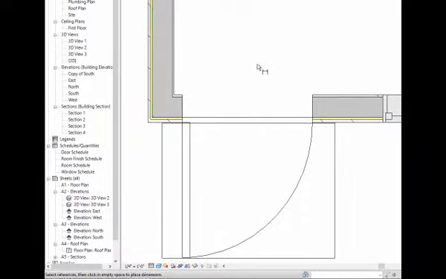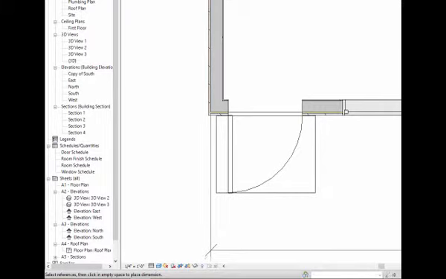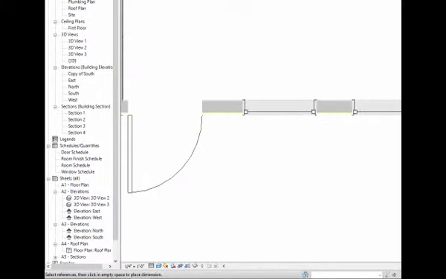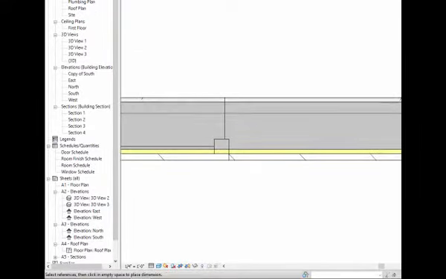And here's what happens. When I want to draw a dimension, I hover over a wall, and it indicates different lines that I can pick as references. So I could pick the inside face of the core, the outside face, the center line. I'm going to pick that face of the core. I'm going to zoom out a little, just rolling the wheel on my mouse. A good first dimension to put in there is the overall width of the building. So I'm just going to measure from one face to the other face.